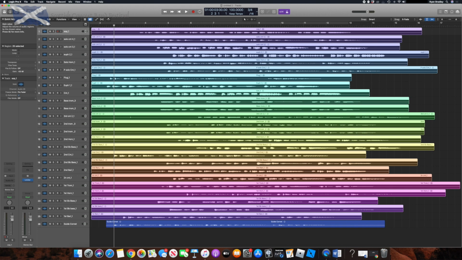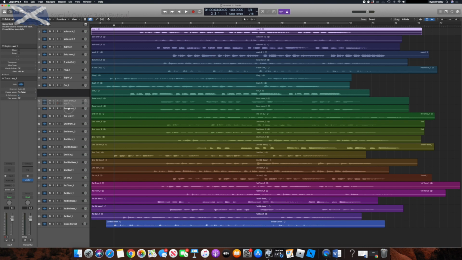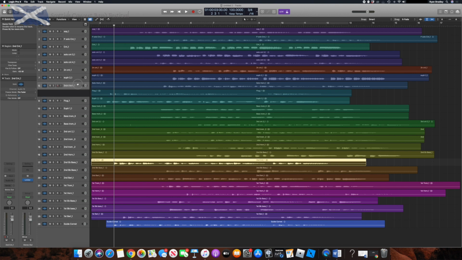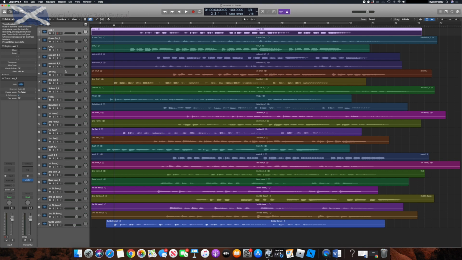Now what we need to do is organise it. What I'm going to do is just by pulling these tracks around like so, put them in the order of the band, and that just makes everything so much easier. So I'm going to do that and we'll be back in a second. So now I've got all my files in order, starting at soprano cornet onto the solo cornets, then the back row cornets, horns, euphoniums, baritones, trombones and basses. This piece doesn't have any percussion.